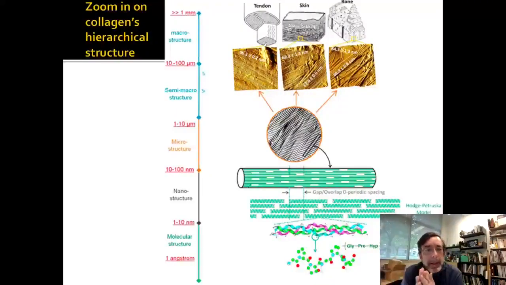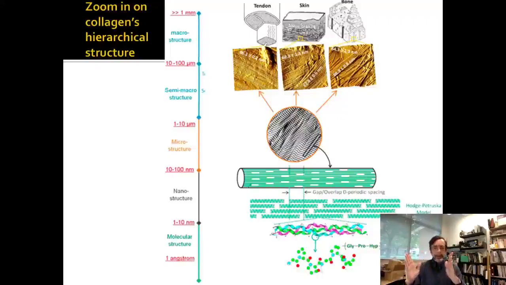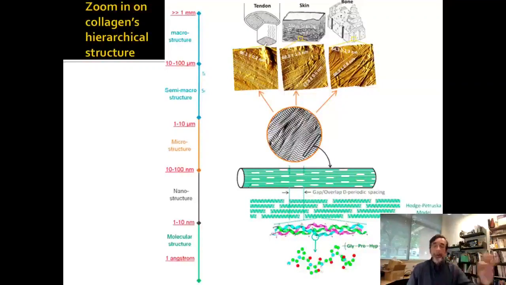Collagen also has a hierarchical structure, but it's a different hierarchy than keratin. Zooming in from the millimeter scale to micrometer scale, you start to see fibers, but only once you get to the nanometer scale do you start to see atoms and the actual proteins. You have a nanostructure of collagen where fibers are overlapping and linked together with short helices bound together. Zooming in further, you see a three-stranded structure. At the angstrom level, it has a particular sequence: Gly, Pro, HYP — those three amino acids repeating millions of times in a single collagen fiber.